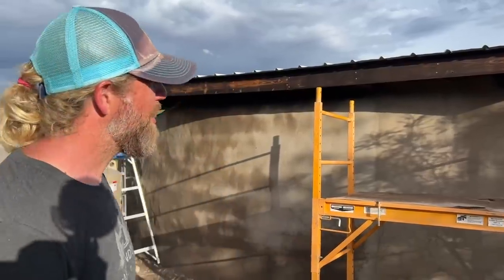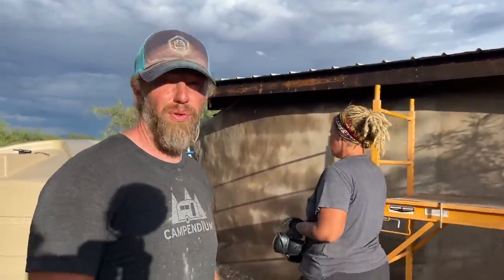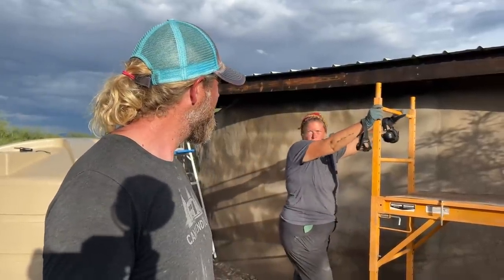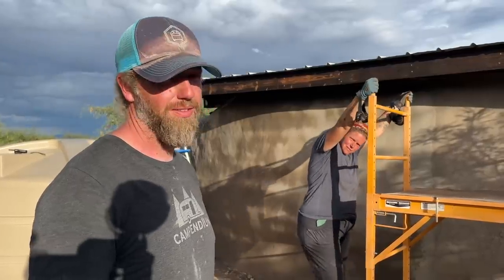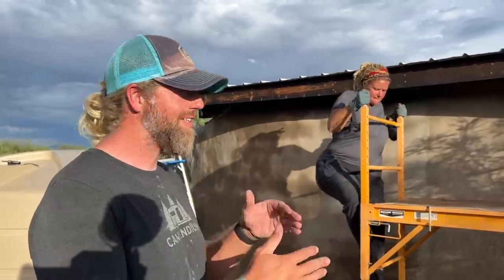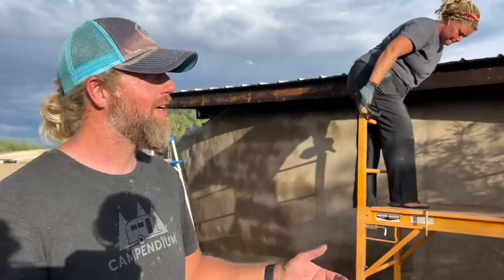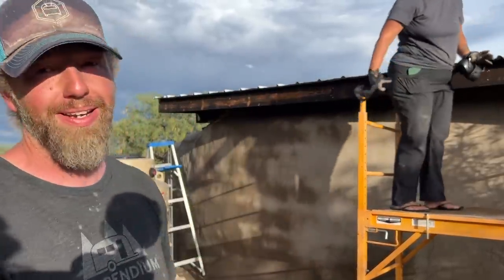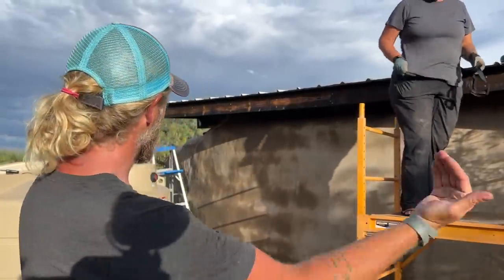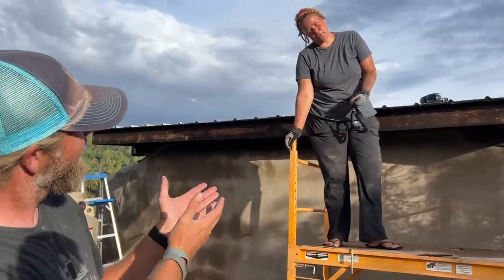So, small problem. Our panels overlap too far on the back, which we kind of knew. Overlap? Overhang? Same difference. We did it on purpose because we didn't know how long it would be before we had a gutter and water tank. So we made it long so it wouldn't damage the wood, but now it's too long. We're going to have to cut it, which is a huge pain to cut panels that long of a distance. Also, we don't have a pneumatic nibbler.